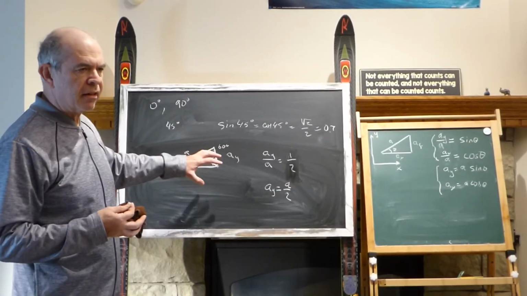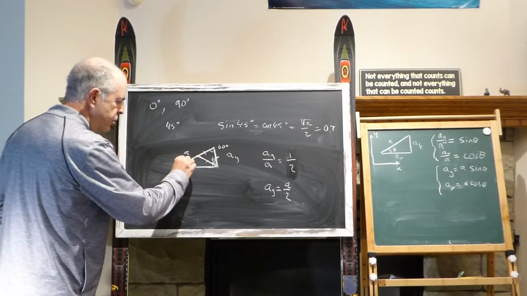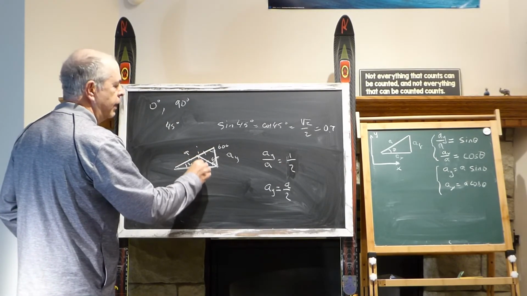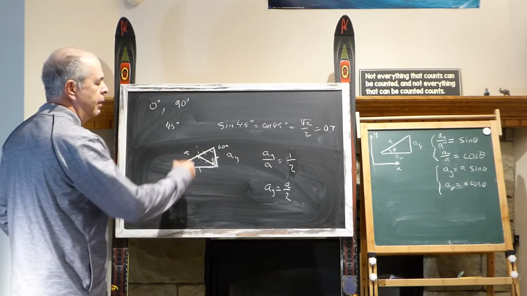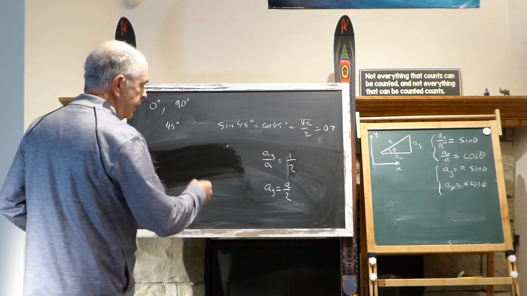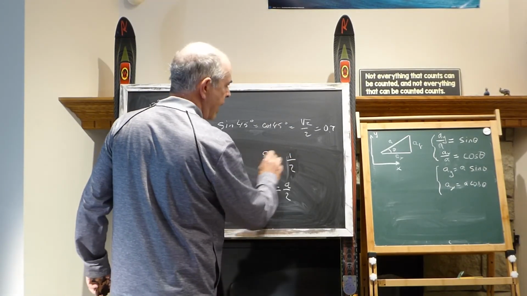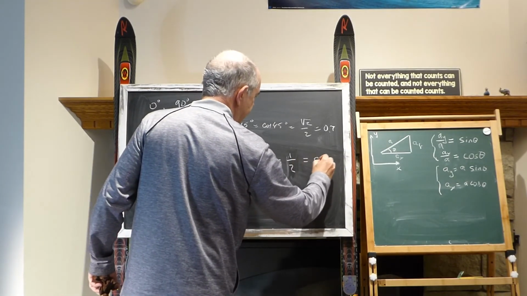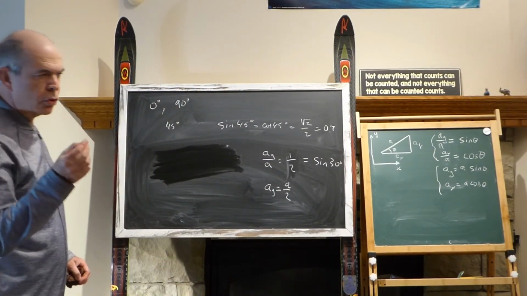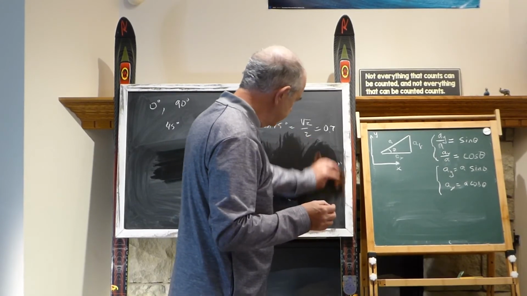It's a basic geometrical fact. You can look in the book, you can look at this picture, and the only idea is that it is 30, and if this is 30, then this is 60. And if I draw it like this, it would be 60 as well, and this thing will be there. So what does that mean? AY is equal, but this is AY over A, it's sine of 30 degrees. So we know that sine of 30 degrees is 1/2. And that's remarkable.